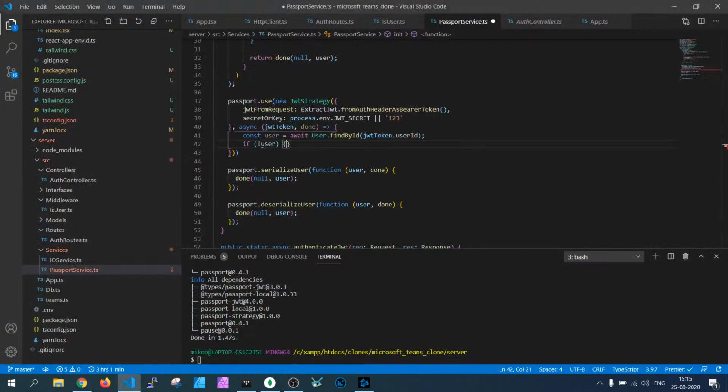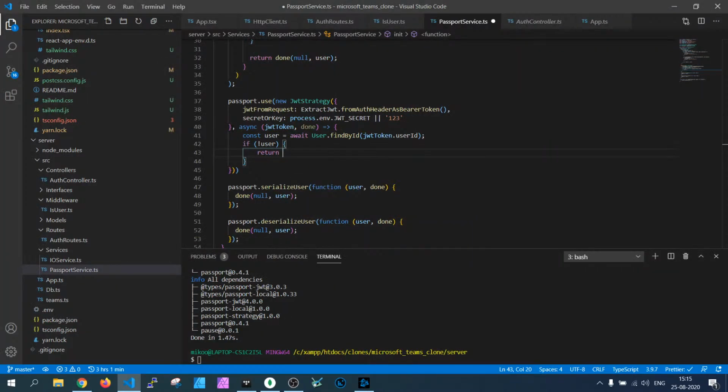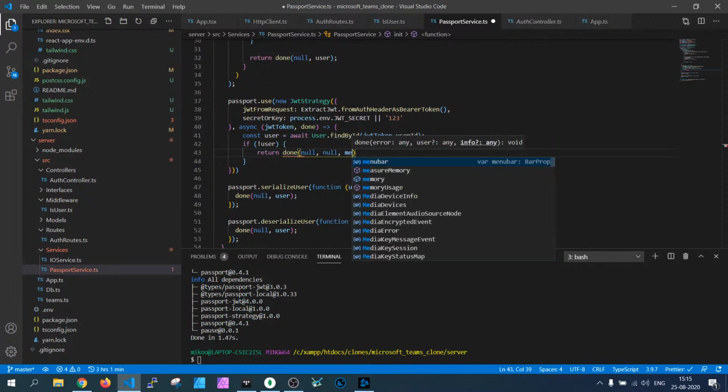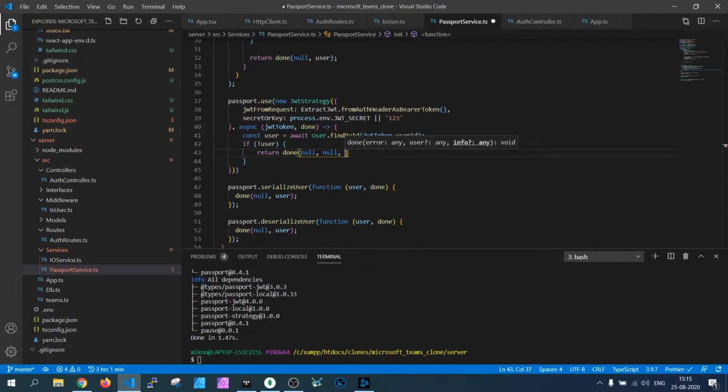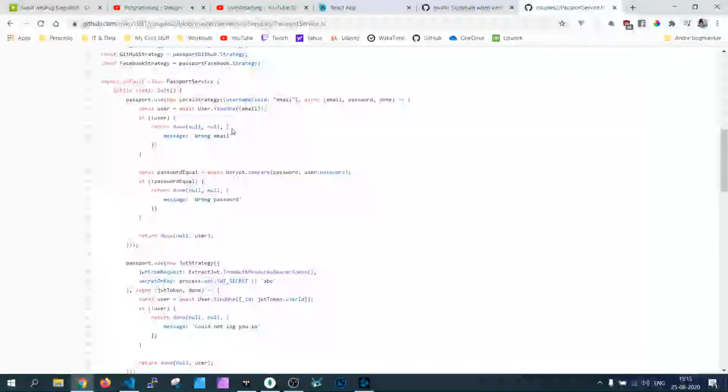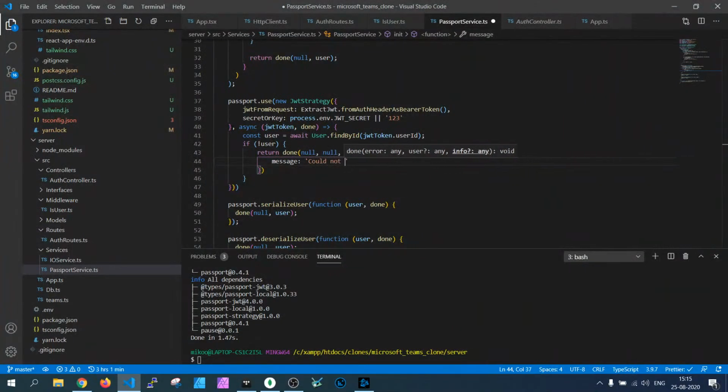If not user, return done, null, message could not authenticate.